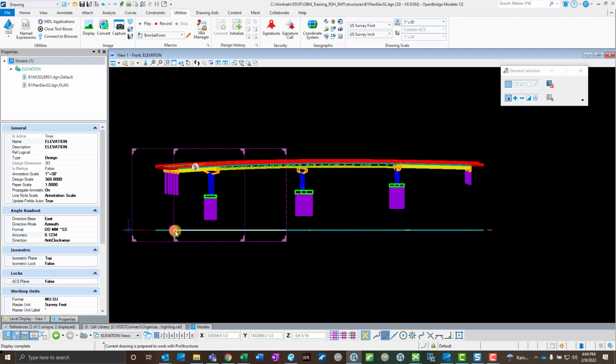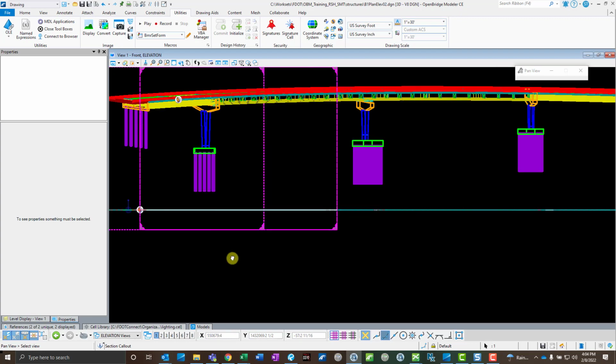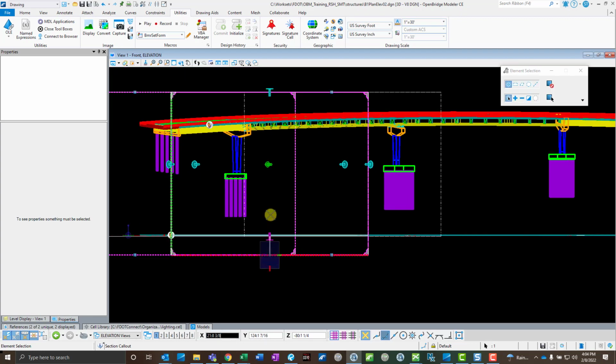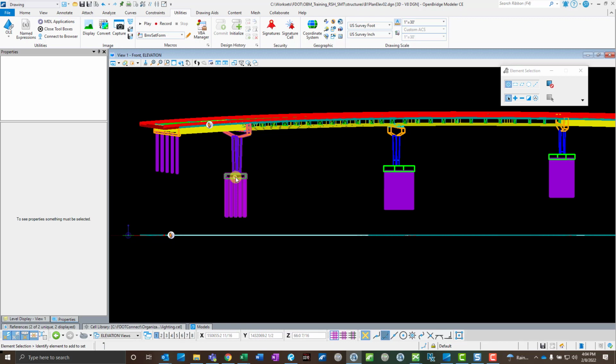And then I'm going to grab the named boundary, the elevation section callout that I just placed, and I'm going to drag it up. I'm going to get the bottom handle here and just bring it up roughly somewhere where I know I want it to be. Somewhere we're cutting off just below the footing, before we get to the piles.